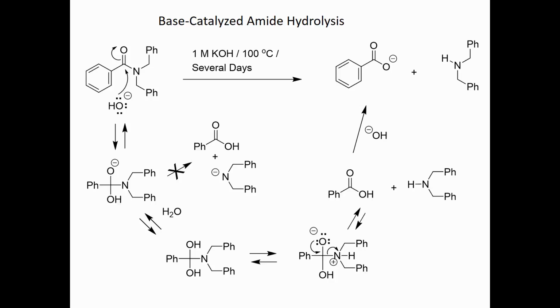The hydroxide ion is going to attack the amide carbonyl, and this is the hardest step of the reaction, the very first step of the reaction right here. Okay, and this is because the carbonyl is comparatively unreactive relative to all the carbonyl groups that you've seen before. All right, this gives us our first tetrahedral intermediate.